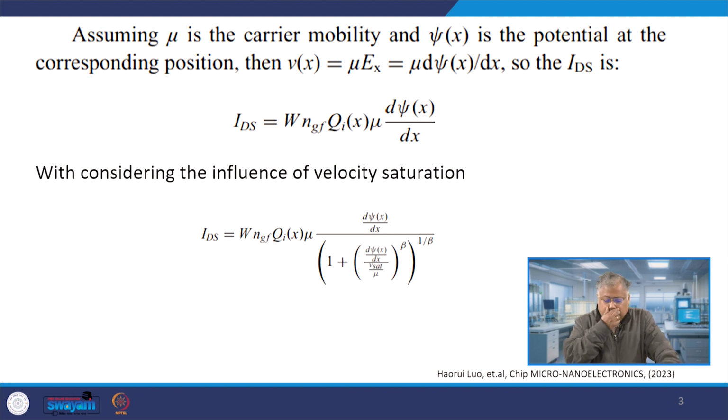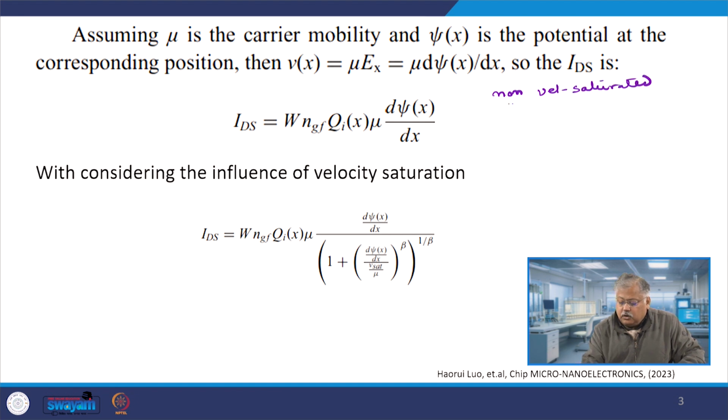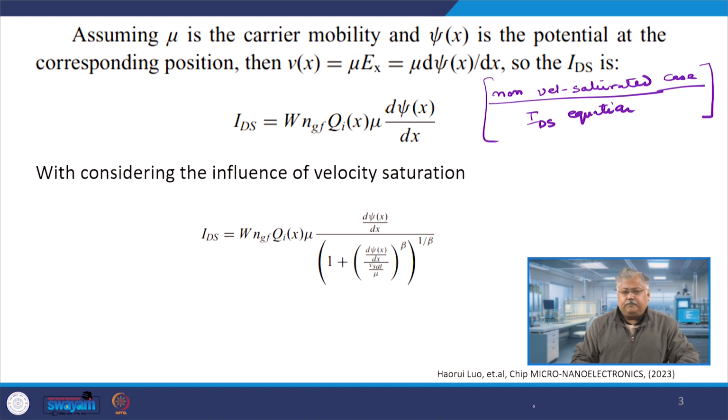So this is the overall picture which we get for the drain current equation, in a sense, for the velocity saturated case. I would recommend that you please take care of the non velocity saturated case. This you can do as an assignment. You try to find out the drain current equation in the case when you don't have velocity saturation, right. It is not velocity saturation, but some other principle which tries to make the current go to a constant value. That you need to find out, and that's sort of an assignment for you.